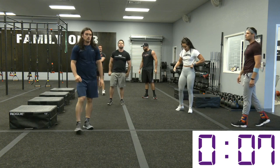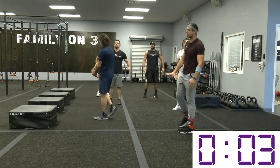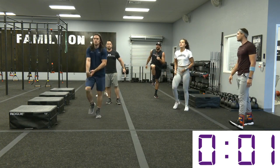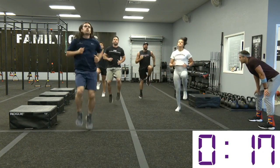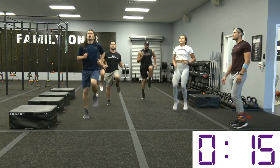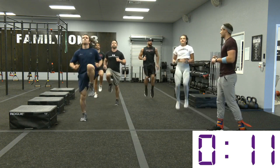Breathe through the work. Breathe through the work. These 10 seconds off, these are your time. Use them. Here we go. 3, 2, 1. Back to high knees. Set number 7. We're inching our way through our first round of the day, little by little. Just keep chipping away at this thing. 12 seconds left on this one.